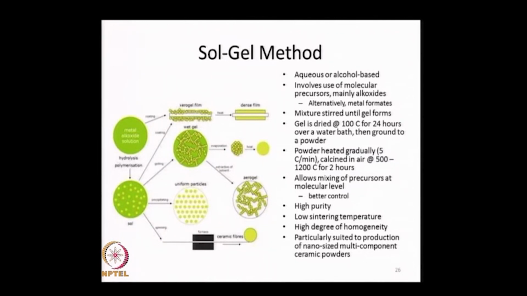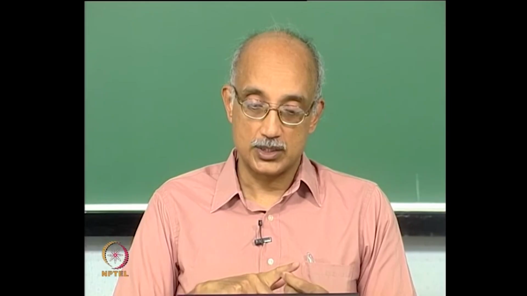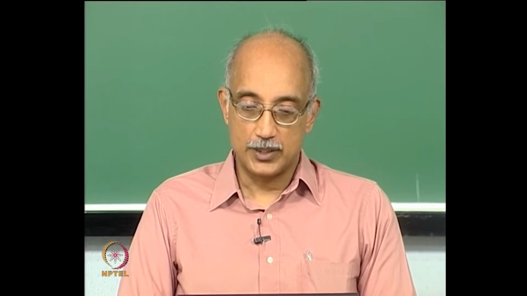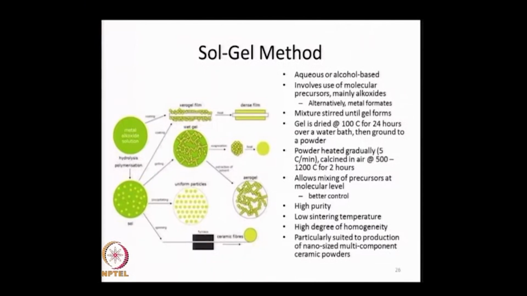Now, the advantage of this is that the mixing is occurring at molecular level. So, that is the bottom up approach, but then the size control is achieved by a top down approach. So, to some extent it combines the best of both worlds. You get very high purity materials using this technique, low sintering temperature. Essentially this process can be run without resorting to high temperatures, which introduces all the problems associated with sintering. The degree of homogeneity you can achieve is quite high.